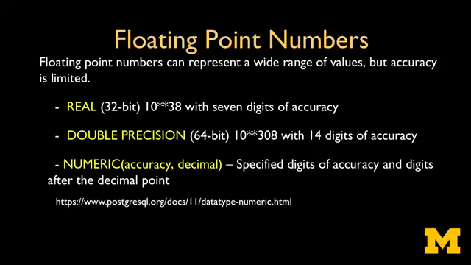You can have a number of different floating point columns. Real is a 32-bit floating point that has 7 digits of accuracy, and what we mean by accuracy is it has 7 accurate digits, but you can put the decimal point anywhere in there. We've always had these 32-bit real numbers in all of computation from the beginning of time. That 32-bit number with 7 digits of accuracy is really only good for approximate computations.